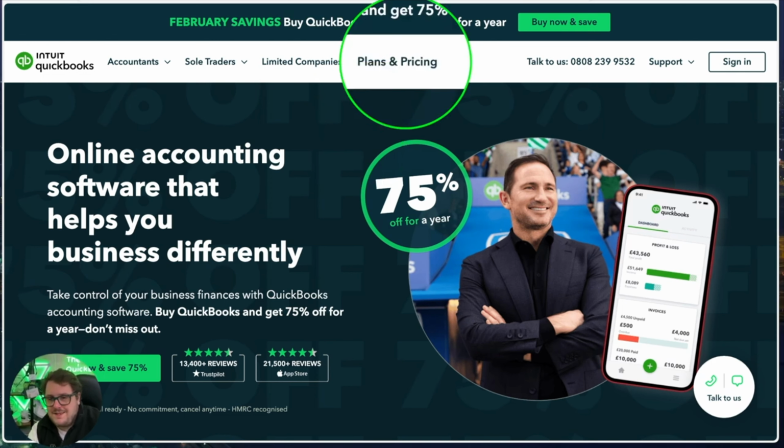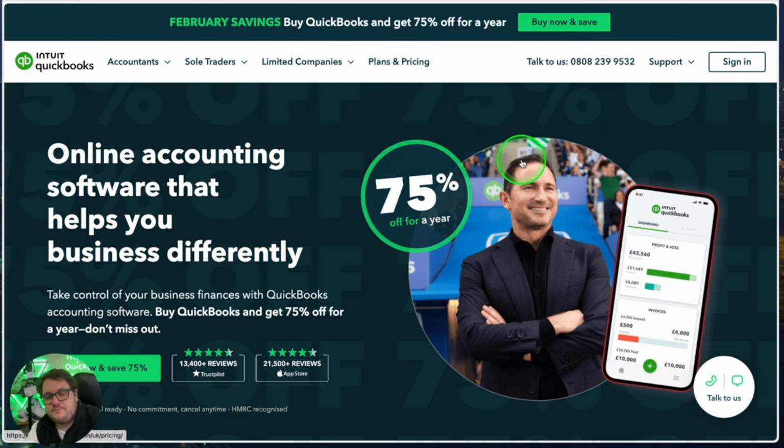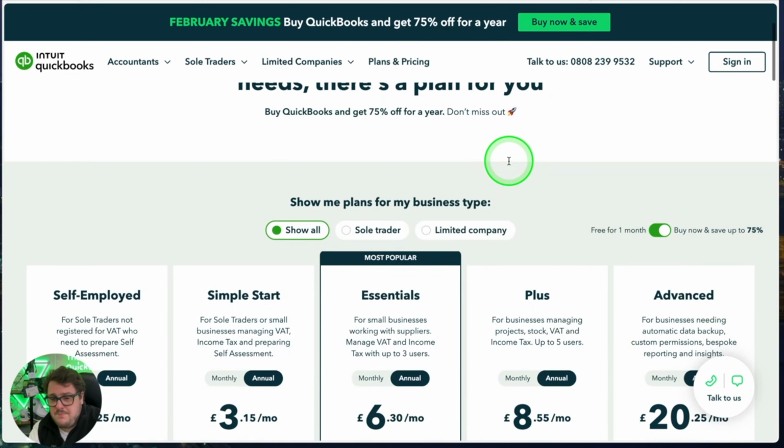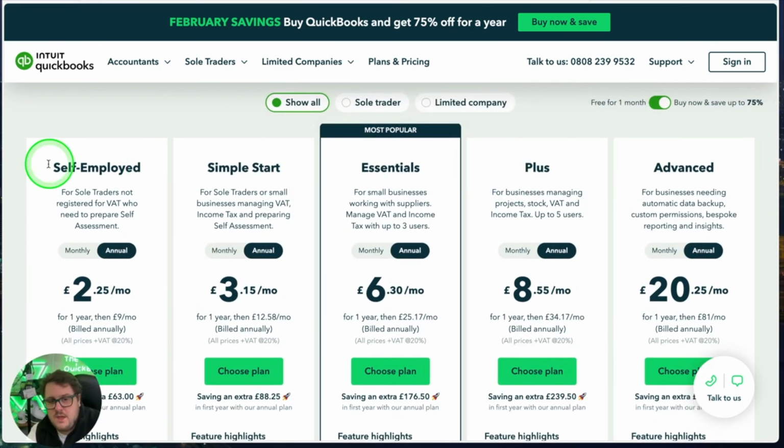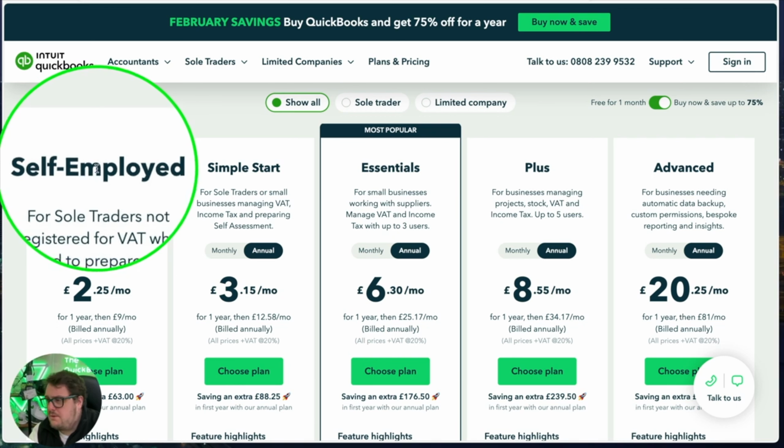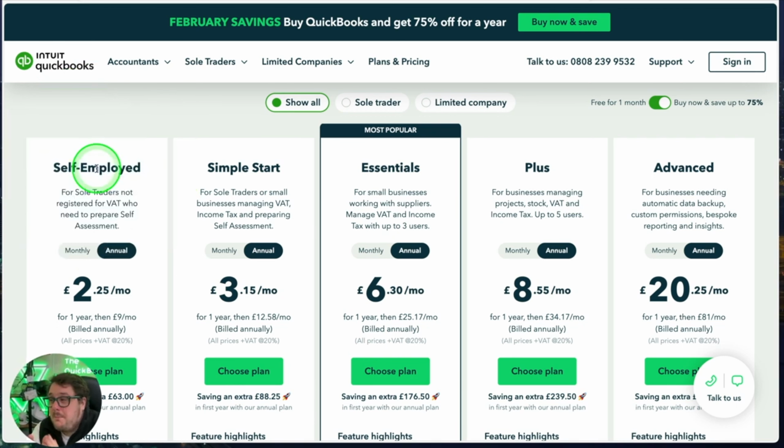Now, QuickBooks Online. Let's have a look at the website. From here, you can see what the plans and pricing options are. The plans and pricing is basically which version of QuickBooks and what sweeties and toys you want to have with it. You can start off at the very beginning, which is self-employed, which is a standalone product. Personally, I think it's only designed for the very, very smallest of businesses and anyone with no inclination of needing VAT whatsoever. Then when you go into the next one, Simple Start, you then have an option to have the full version of QuickBooks, but with the least amount of features.